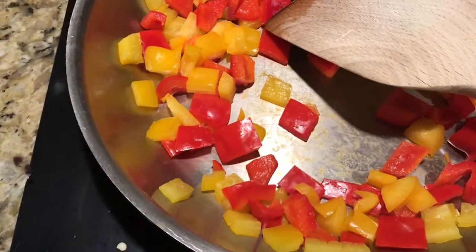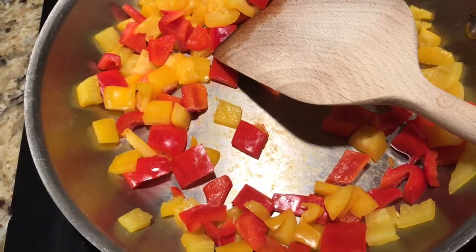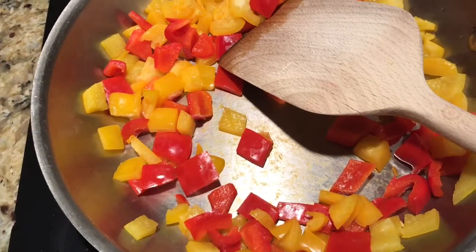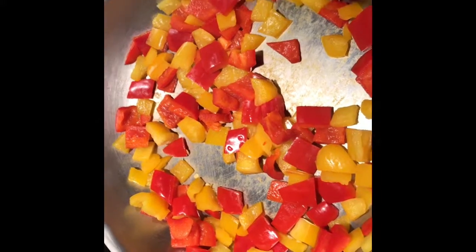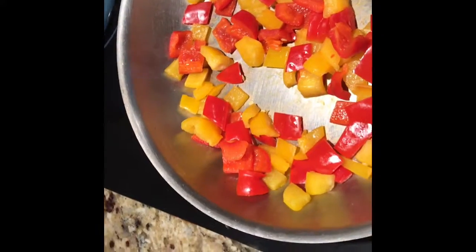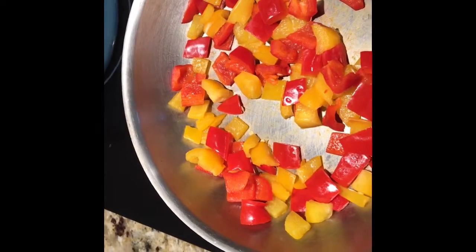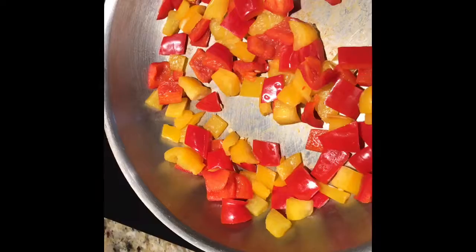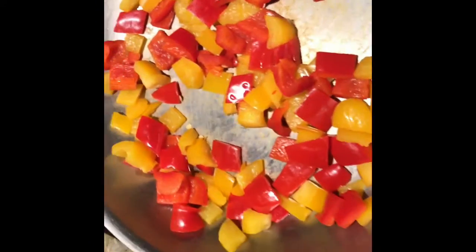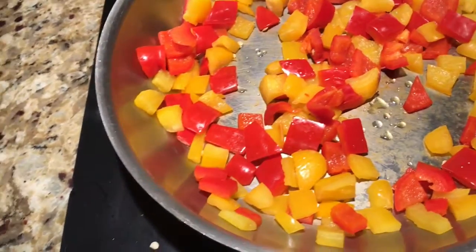You can make it spicy — you could do garlic or red pepper flakes. Today I'm just going to stick to a little pink Himalayan sea salt and black pepper because I'm just tired. An onion in this would be really good. You can also sauté mushrooms and onions and put them in the eggs — that's really good too. You can add cheese if you can tolerate it: goat cheese, whatever you like.